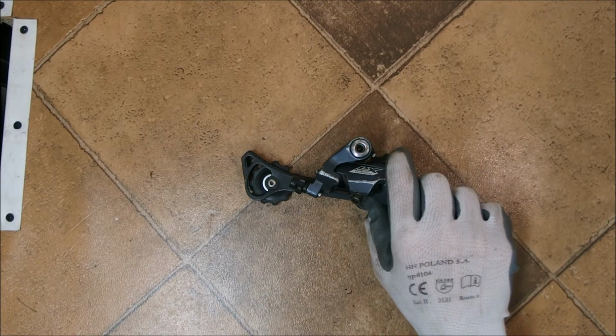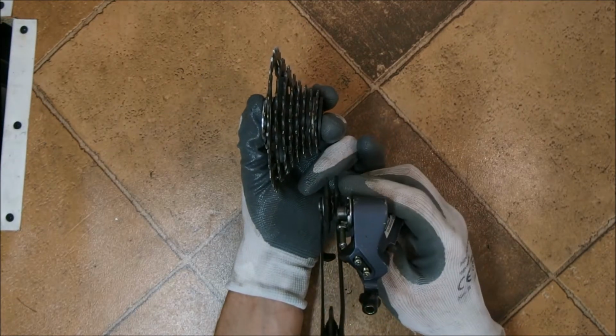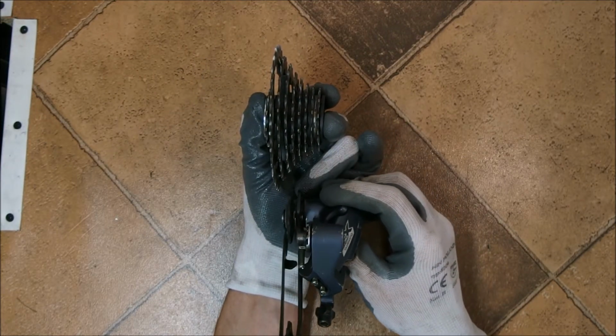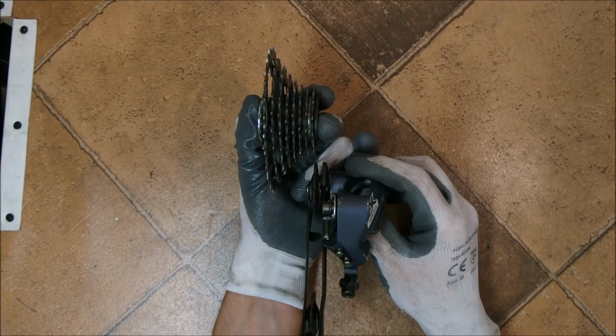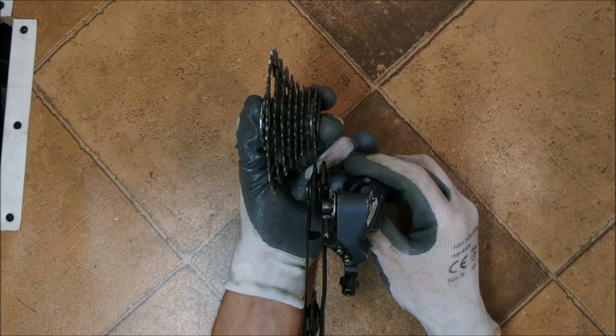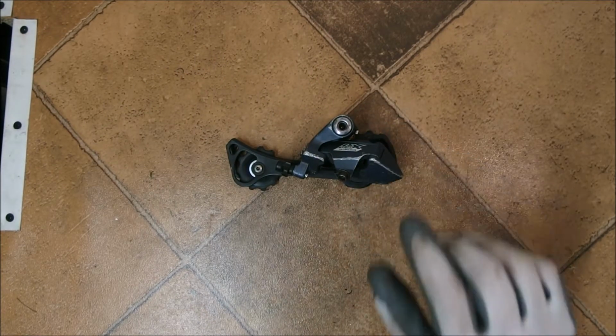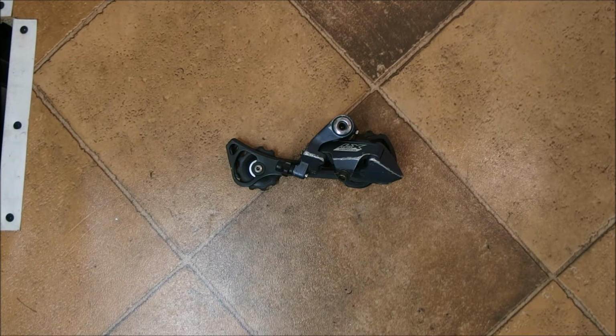This is a very important design feature because it ensures that the trajectory of the guide pulley, the upper one, is going to follow the shape of the cassette. This is such an important design feature of a modern derailleur that when a patent for it expired in 1984, it was universally adopted by just about every drivetrain manufacturer on the planet, especially in the higher-end groups. It is also one of the few features that differentiate road and mountain derailleurs. Let me show you.